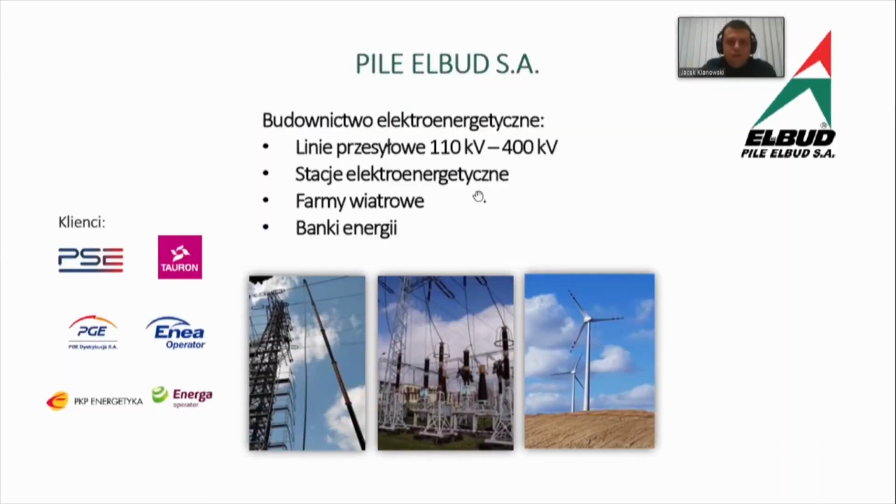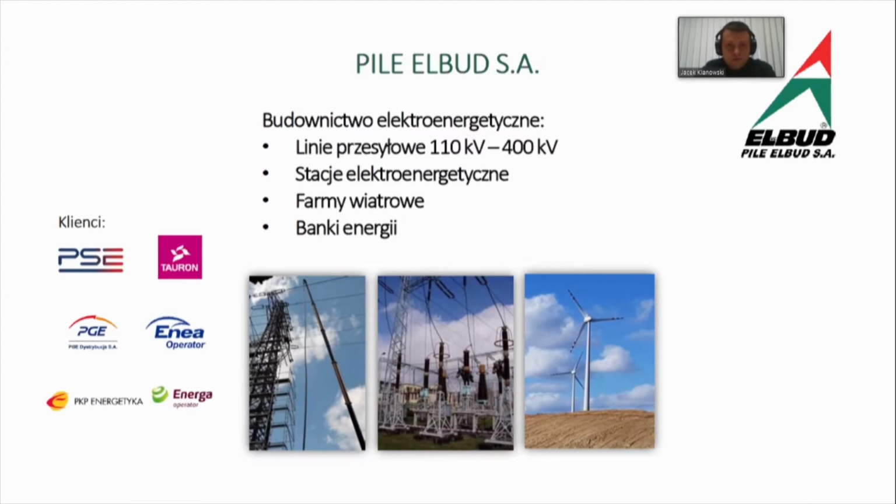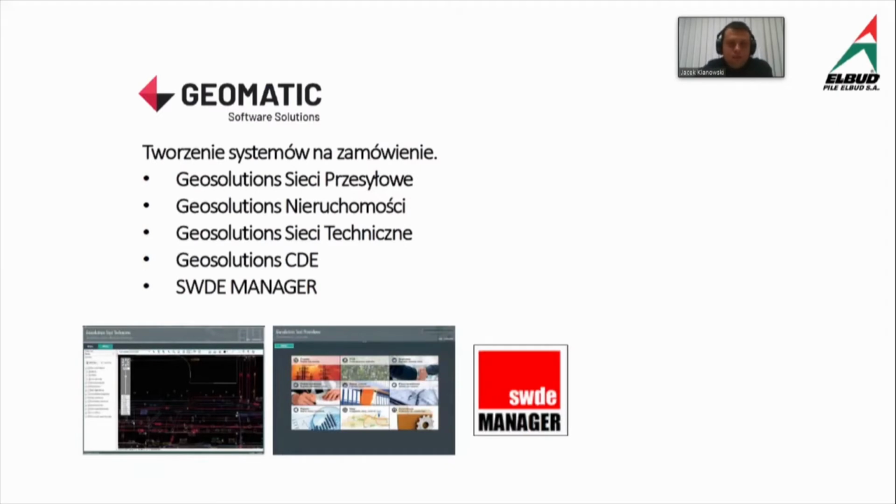Good morning. My name is Jacek Klanowski, and I work in Pile Elbud, a company doing electrical energy construction. We specialize in high voltage, doing mainly transmission stations, power stations, wind farms, and energy banks. Our clients are Polish energy networks, Tauron, and companies doing energy transfer. A few words about Geomatrix Software Solutions company from Wrocław. It's a company which created a system for us for comprehensive management of a database on linear projects.